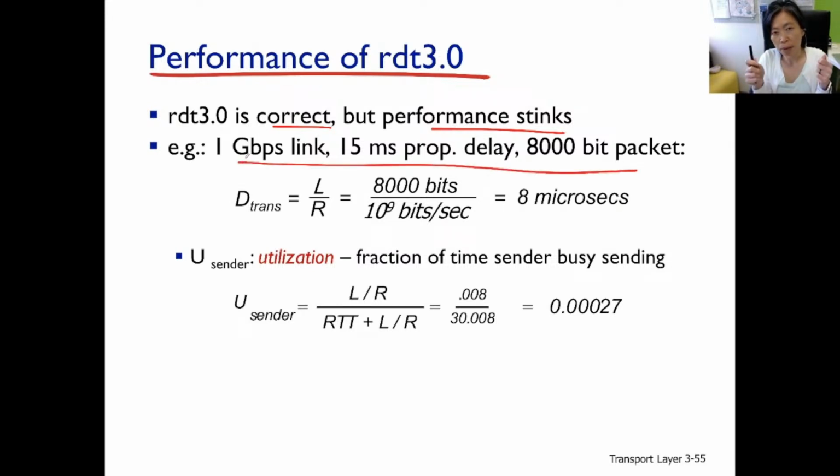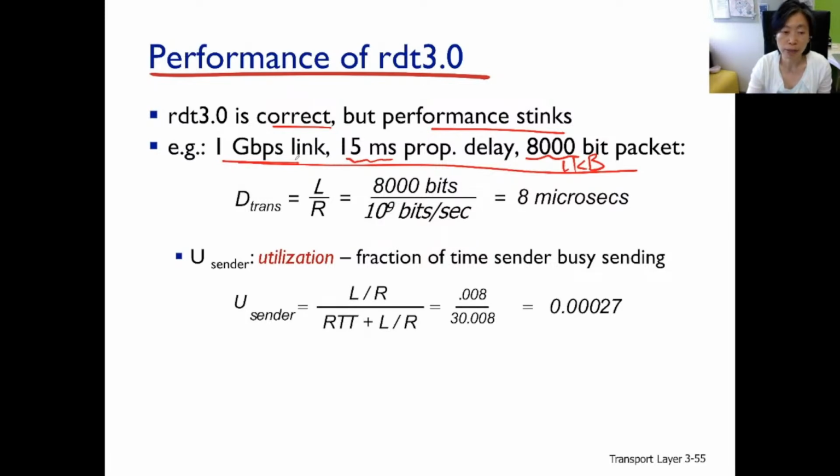So let's suppose we have a pair of sender and receiver. In between them, there is this link, 1 gigabits per second. Okay. And the propagation delay one way is 15 milliseconds. And between the sender and receiver, the packet size is 8,000 bits. And that is the equivalent of 1 kilobyte. So this is very typical of a TCP connection's packet size. And you see also earlier doing the trace routes, 15 milliseconds is very typical between two routers on a local area network. And 1 gigabits per second link, this is very commonly seen. Some of the Ethernet connections are actually 10 gigabits per second already.